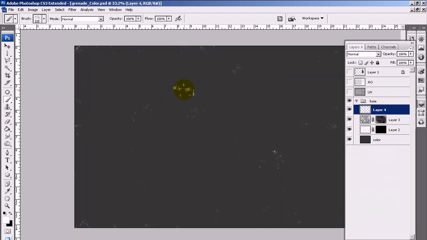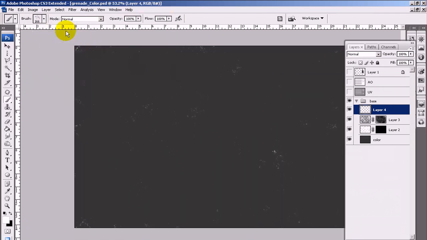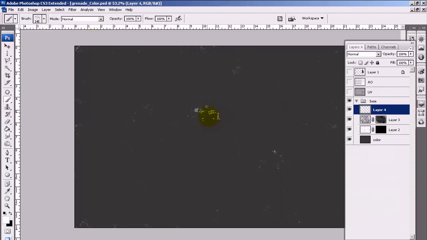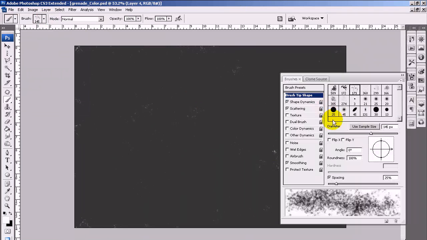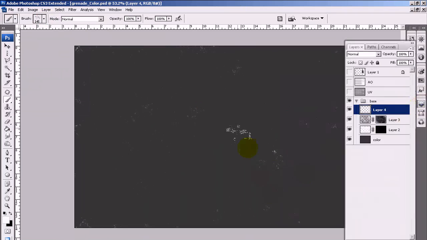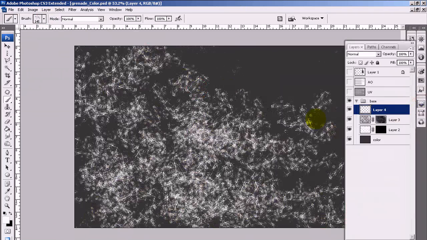Use the left square bracket and the right square bracket to change the brush size, or you can just go into the brush settings and just turn them down. .145 should be good. And just start painting white, and we almost forgot. Bring the countdown back to 1 and start painting white.